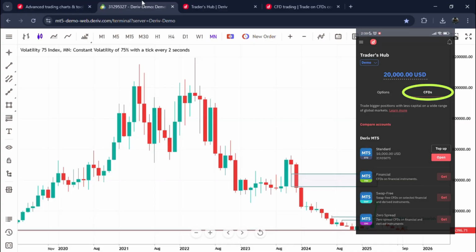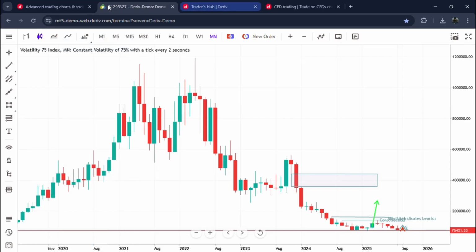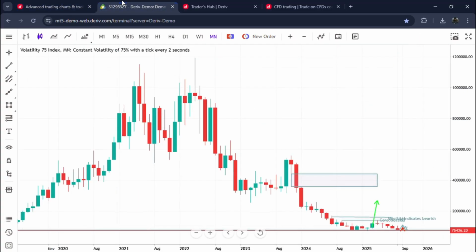So as for top-down analysis, I had already explained what it's all about. It's about trying to understand the market direction, be it trends or break of structures, etc. On doing your analysis, you can either use Deriv TradingView, this one here, or you can use MT5 Web, or you can combine the two. Today I'll be using the two, and I'll generally start with the monthly and narrow down to other timeframes on Deriv TradingView.